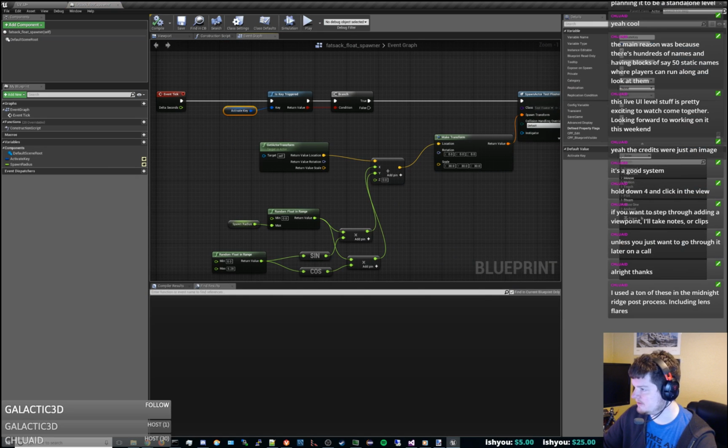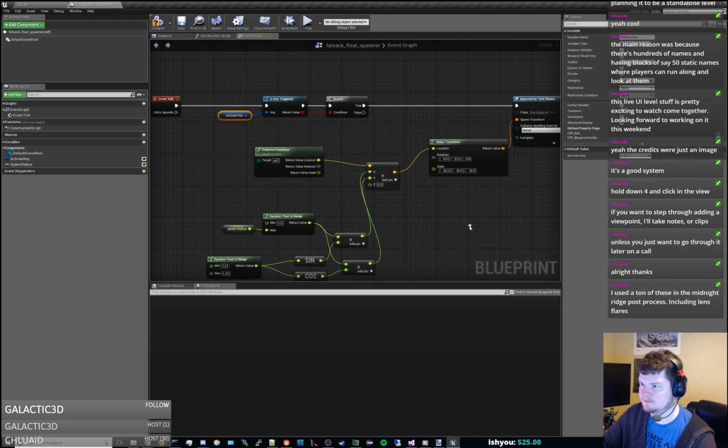Let's change that to something else. Let's change that to the E key.